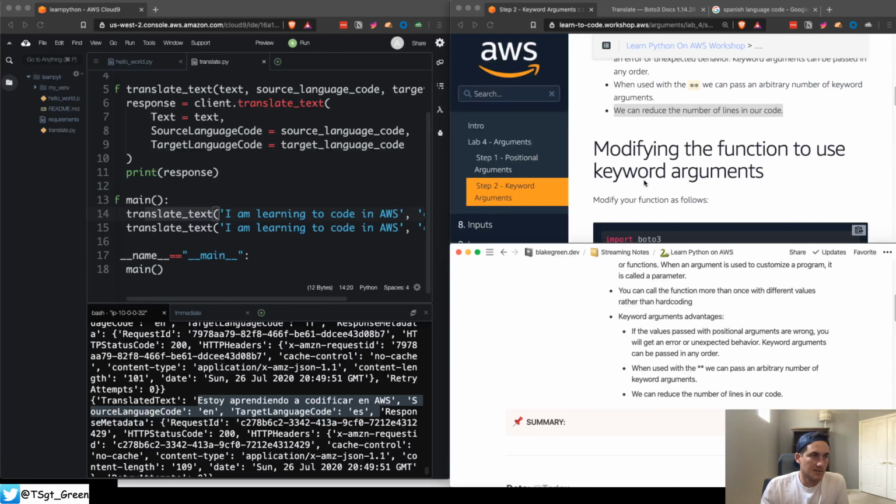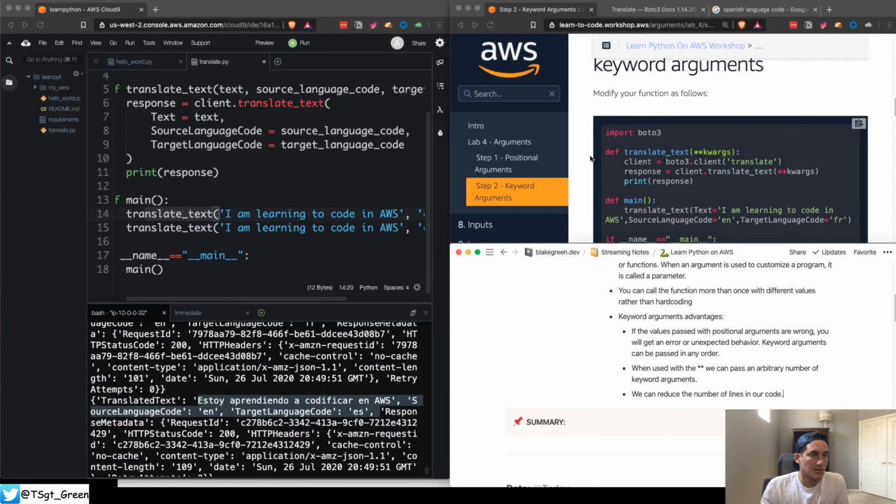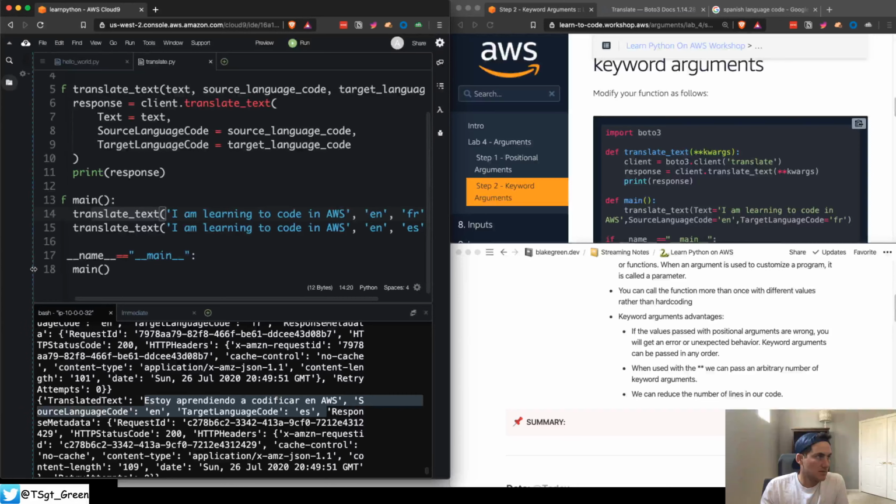Modifying the functions to use keyword arguments. So it looks like if we go back to our code here, make some more space.